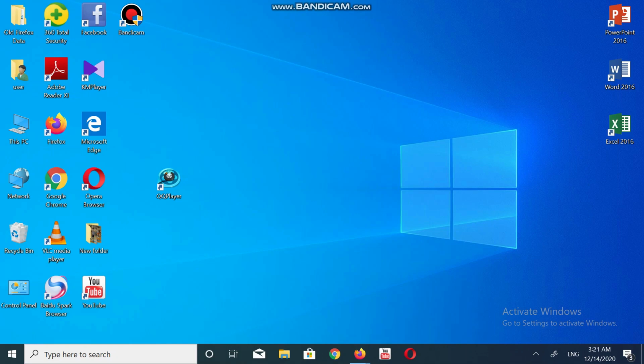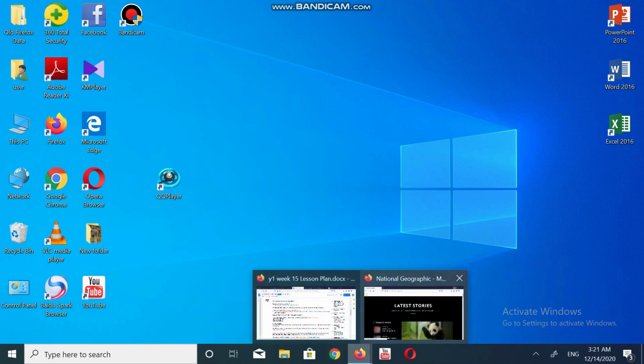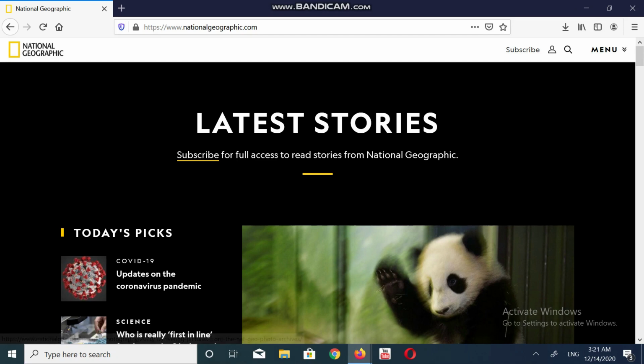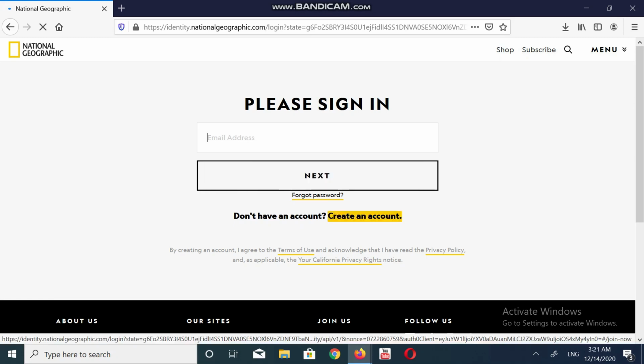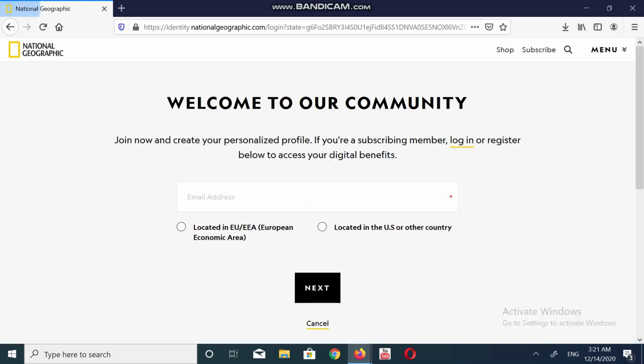Now we're going to talk about passwords. For some websites, you need a secret word to get to some web pages or to keep information about yourself safe. The secret word is called a password. It can have letters and numbers or symbols. Most websites that have accounts on them have passwords. For example, you can make an account on National Geographic. You would have a username and a password.